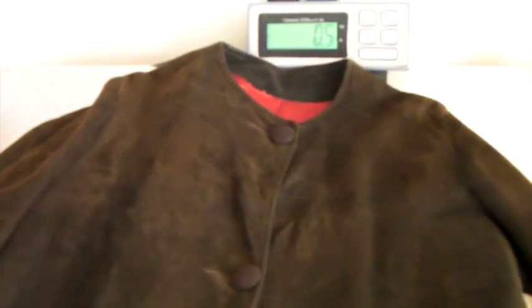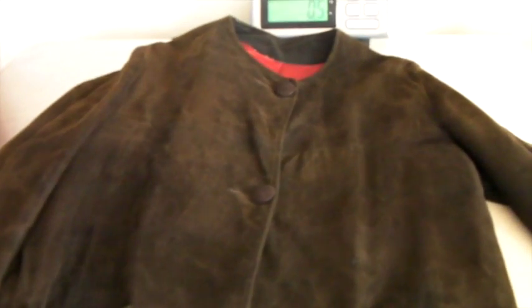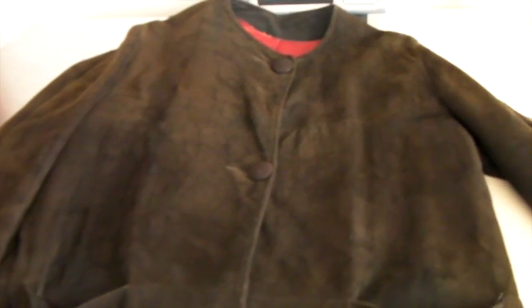So this is kind of a funny sale. This is a suede leather kind of 70s mod jacket. It was on sale, but we actually took an offer of $12. It's a cool jacket. It's leather. The inside has some wear and tear, and we were just like, you know what, let's just sell it. 12 bucks. It's kind of a bonus. We probably only got it for a few cents because it was in a bag sale or something. So those are some of the lower sales, but they can be a little add-on sometimes.